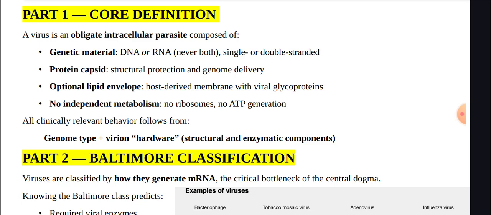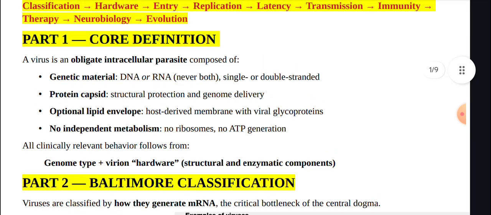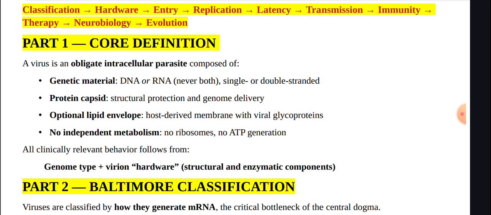There's no metabolism. This is the part I want to stick on for a second. When you say no metabolism, you mean they are completely inert. Completely. If you put a virus on a table, it will sit there forever. Indefinitely. It doesn't breathe, it doesn't consume nutrients, it doesn't generate heat, and it certainly doesn't create ATP for energy. It has no power source. It has no ribosomes, so it can't make its own proteins. It is, for all intents and purposes, a complex crystal.